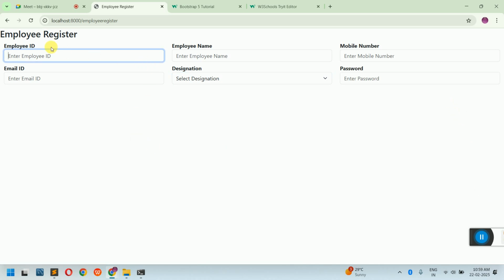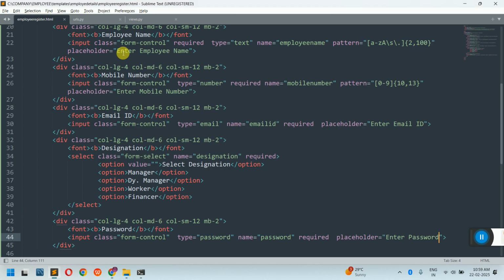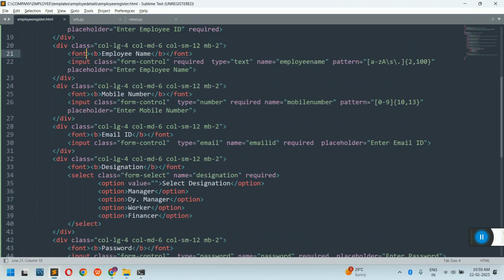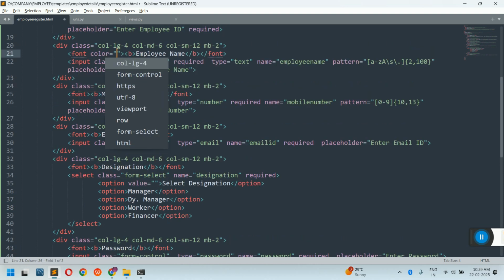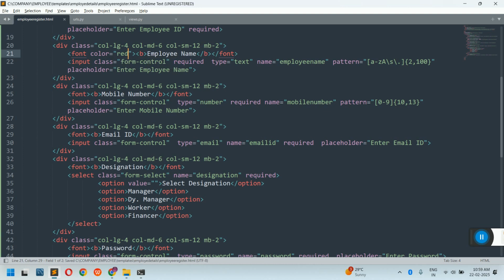If they are compulsory fields, I should tell the user that they are compulsory. How will the user know that employee ID is compulsory, employee name is compulsory? For that reason, what we do is, in the font tag we have a property called color, and we set it to red. So when we set red, it will show us that it is compulsory.